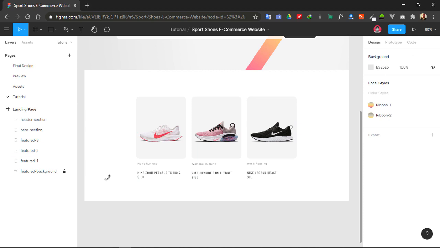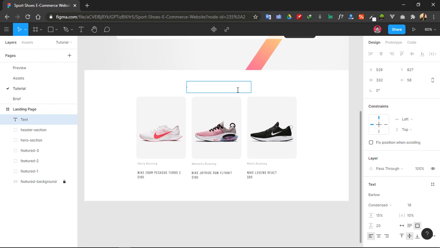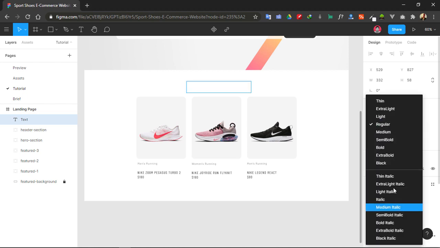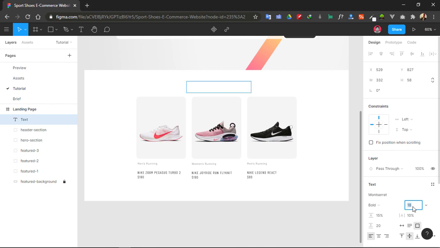Now we're good. Next we want to give it a background graphic or some kind of gradient, and the section title and some symbol to symbolize the carousel or something like that. Okay, let's give the title. Use the text tool. Okay, first let's set the properties: Montserrat bold, font size 24. Letter spacing will be 0.